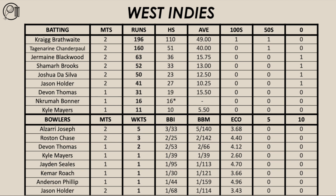Compare that to the West Indian batters, unfortunately they weren't able to do the basics well with the bat throughout this whole entire series. The West Indies, their partnerships throughout this series with the bat, there was only one 100-run partnership, and that came in the first test with Braithwaite and Chandipal for the first wicket of 116. But throughout this series, they had only 5 50-run partnerships out of the 2 test matches, and one 100-run partnership, as we mentioned before. So in the first test, they had partnerships of 116, as we mentioned, 82, 78, 58, and 53. And in the second test, they only had one 50-run partnership, and that was in the first innings with 60, and that was Anderson Phillip and Joshua Silva for the 7th wicket.